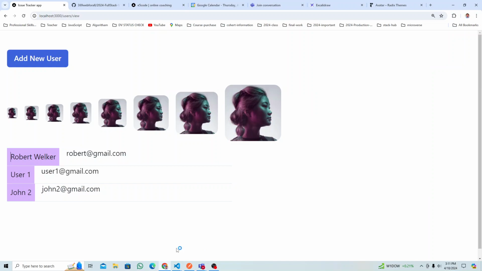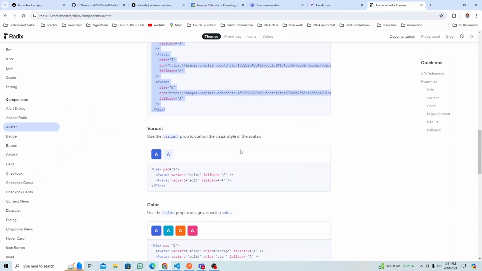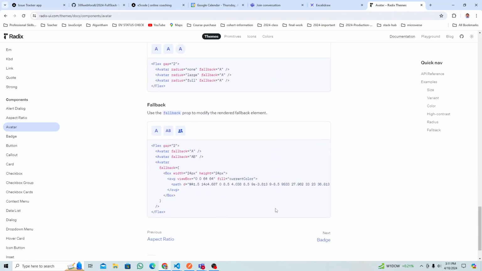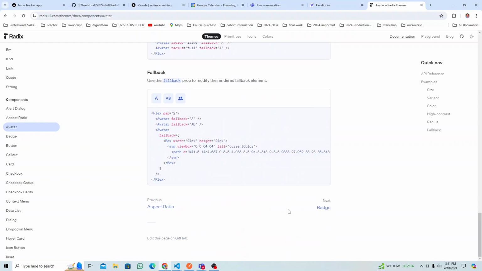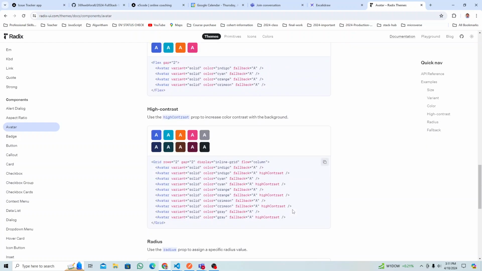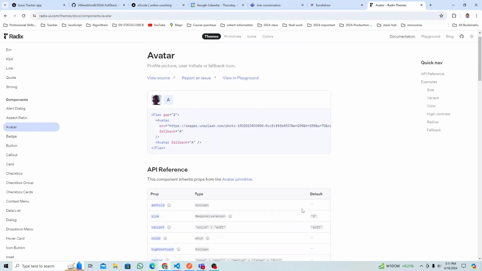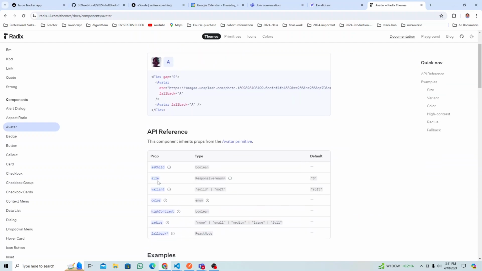There should be something. It should have the class name, right? So let's check now. If you want to make something round, radius, okay, here is the radius, right? So full. So that will give us the rounded one.